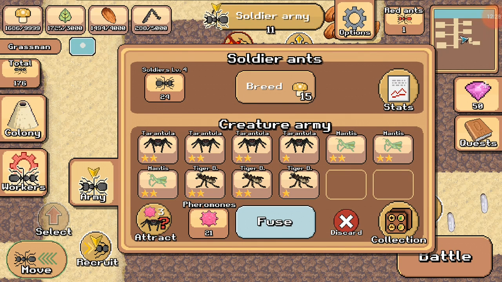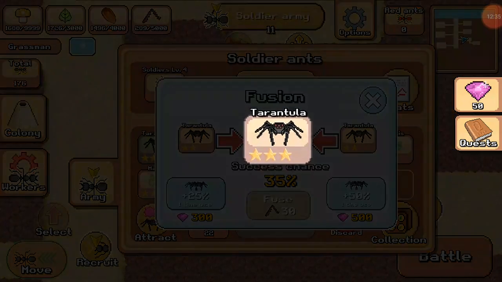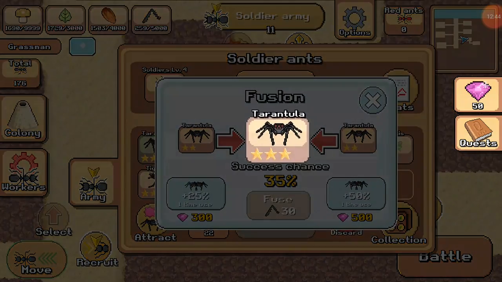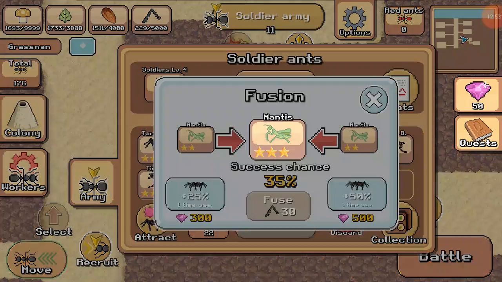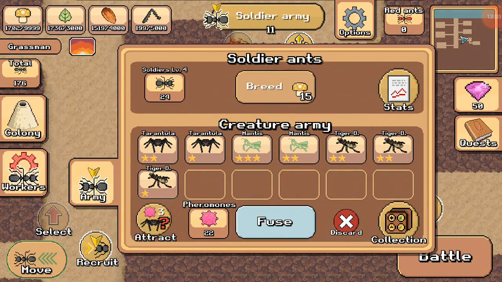Let's see. Should we try fusing two tarantulas? Let's do it. Oh, I expected that. Do it again. Try again. Yes. Bound to work one of those times.